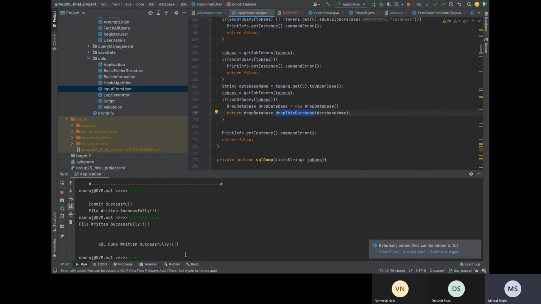We need to give the database name with the drop query to drop it. So what was the database name?